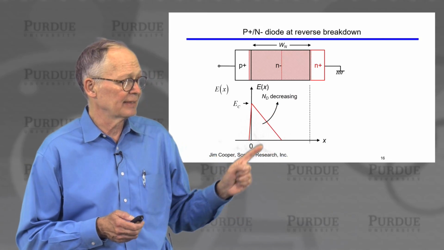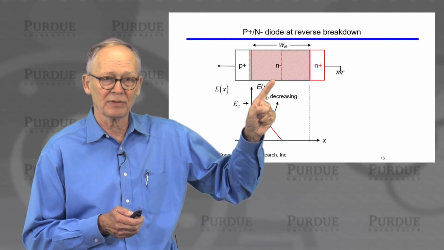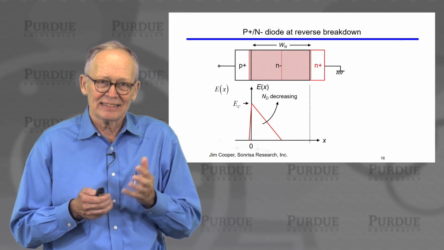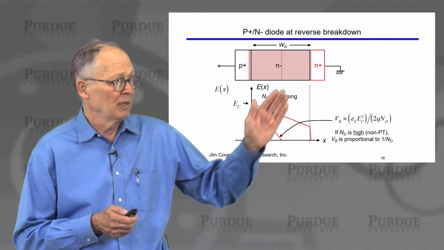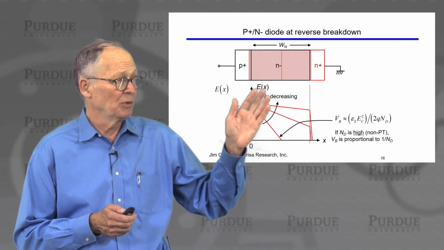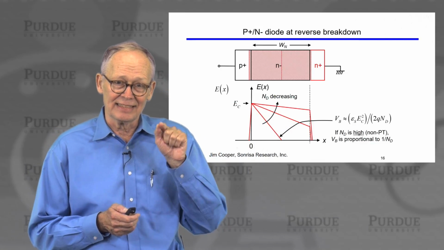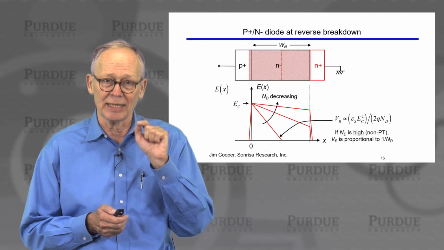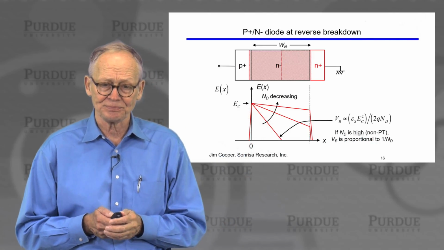I'll just point out that we have considered a situation where we're depleted to the full thickness. We just hit the end of the N minus region. In general, the electric field profile could be different. If it's lighter doped, we might deplete all the way through to the heavily doped N region. If it's very lightly doped, we have almost a constant electric field inside. Remember, dE/dx is minus Q doping density over epsilon. If the doping density is almost zero, the slope of the electric field is almost zero.